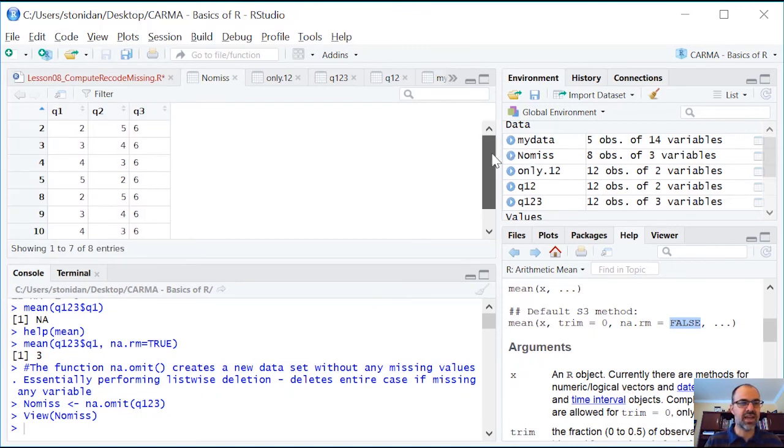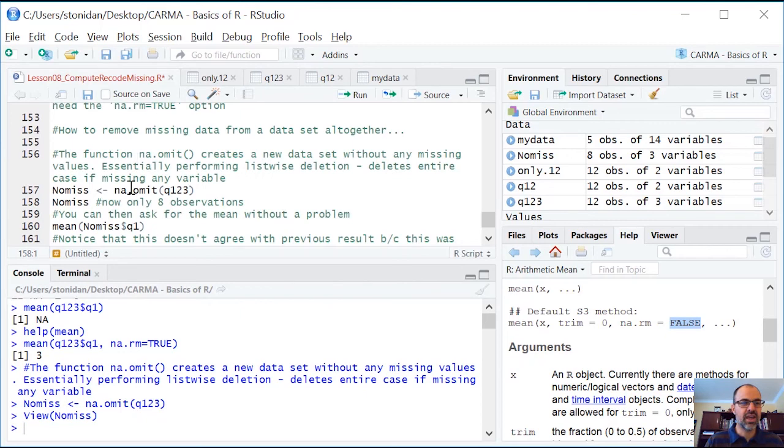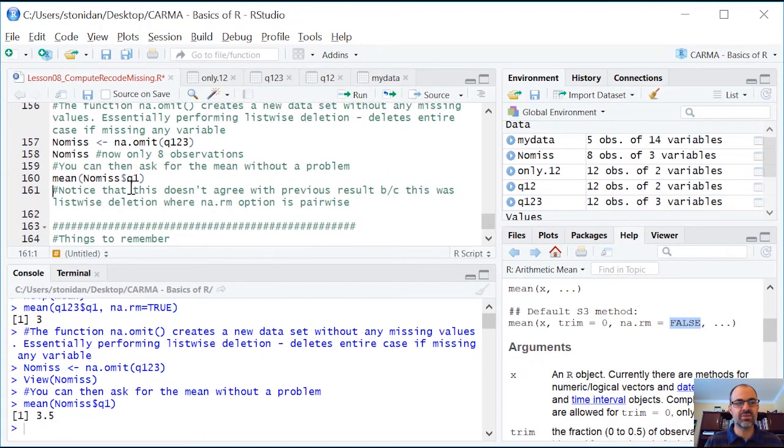You can see that the places where I had missing data, at 1, 6, 7, and 12, those people are thrown out. Now that I have them thrown out, I can run mean on my no miss data, no problem, without the default, and it works fine.